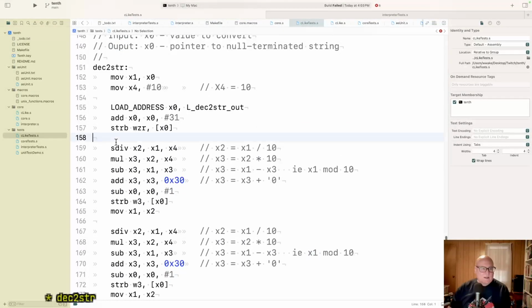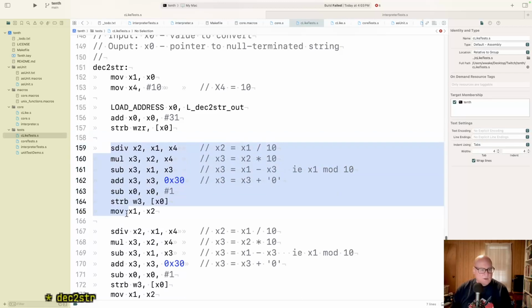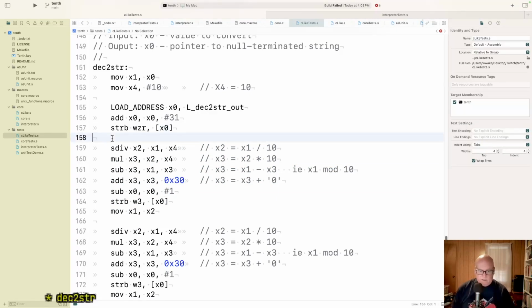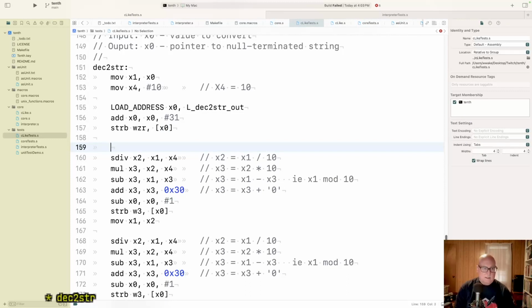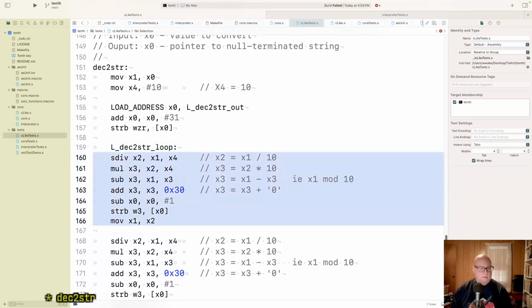Okay, so I want to say this loop starting, I think here to here should be the loop. Okay, we preload the x0. We're subtracting it as we go. And so I'm going to make this be L dec to stir loop. All right, and I'll indent these.